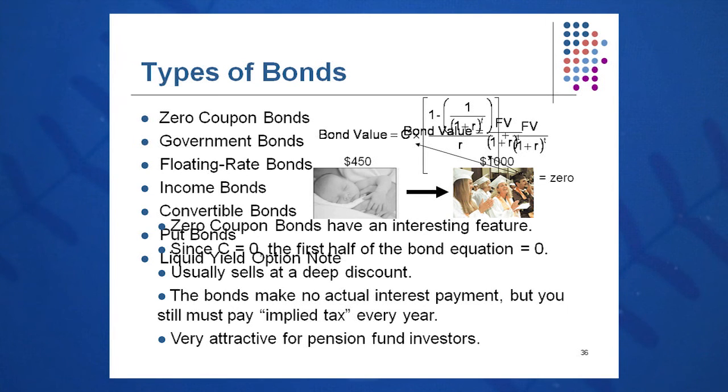You buy it at $450. It matures at $1,000. C is zero. That's a great thing when you're trying to calculate the rate of interest on this bond, the implicit rate of interest, the little r. And so the bond price becomes just FV over (1 plus r) to the T. C is zero in the middle, no coupons on this bond because you're buying at a discount at issue. And your rate of return in this case would be somewhere along the line of 4.5%.